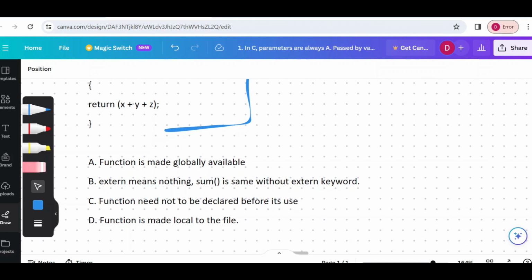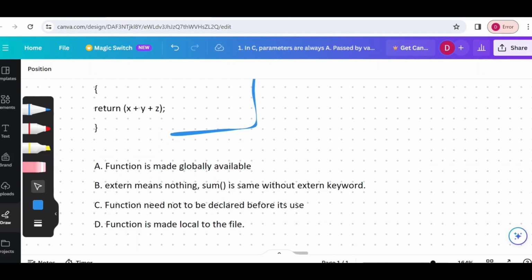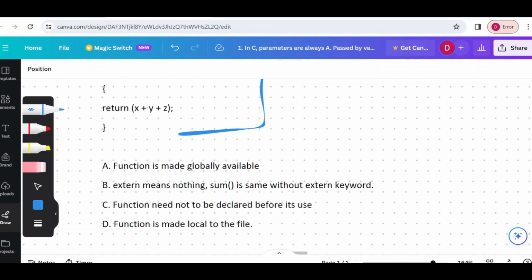The answer to this question is B. Extern means nothing. Sum is same without extern keyword.